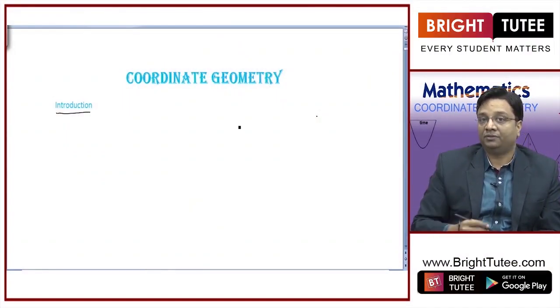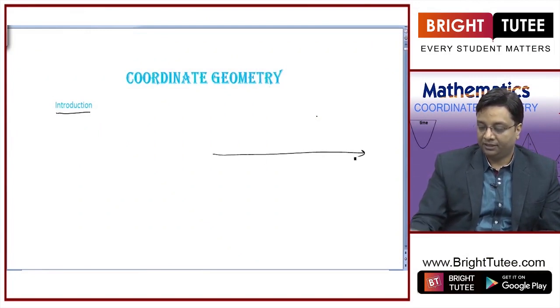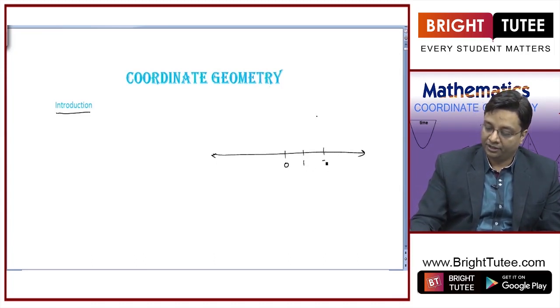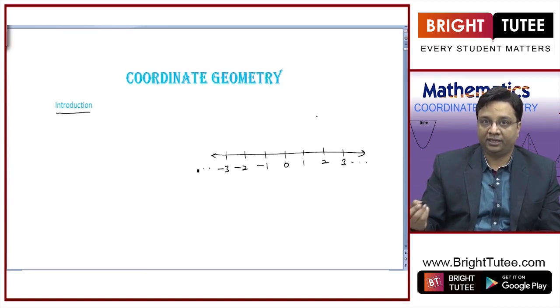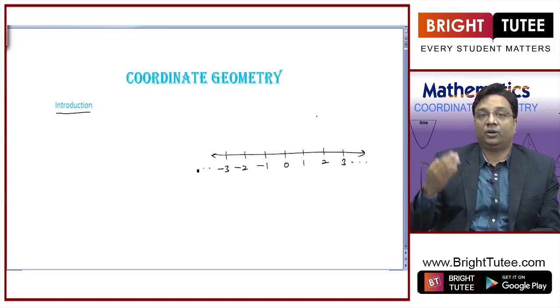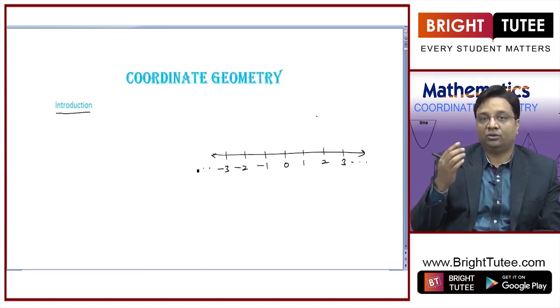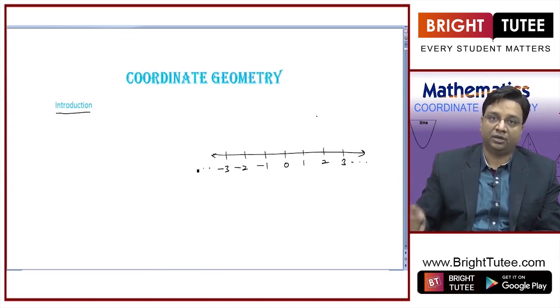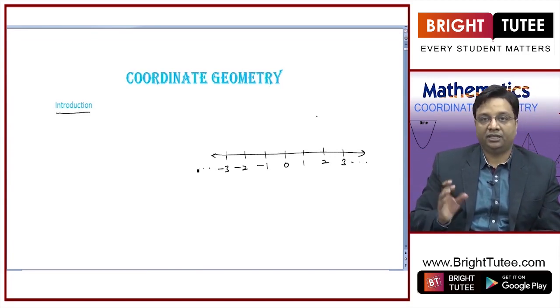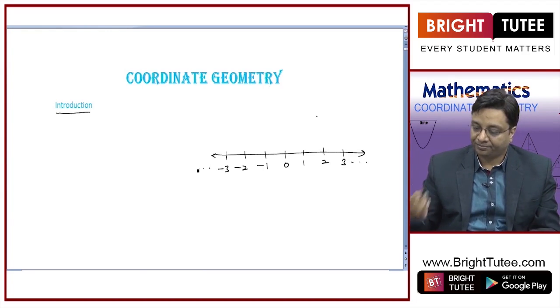Now you are comfortable with the number line, right? If you have a number line, you can easily locate a point. If I want you to locate 1, 2, 3 or any other point, -1, -2, -3 or any other point, you can locate it easily. We in fact located irrational numbers like √2, √3, etc. on the number line, right? This we did in our first chapter, number system.